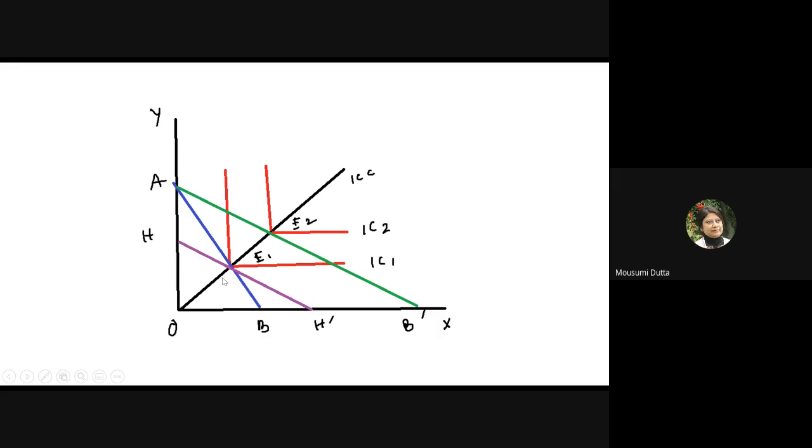Okay, so are you getting any difference between this case and the usual case regarding the substitution effect and income effect? What will be the amount of substitution effect here? Zero, because... Zero. Others? Any other idea about the substitution effect?